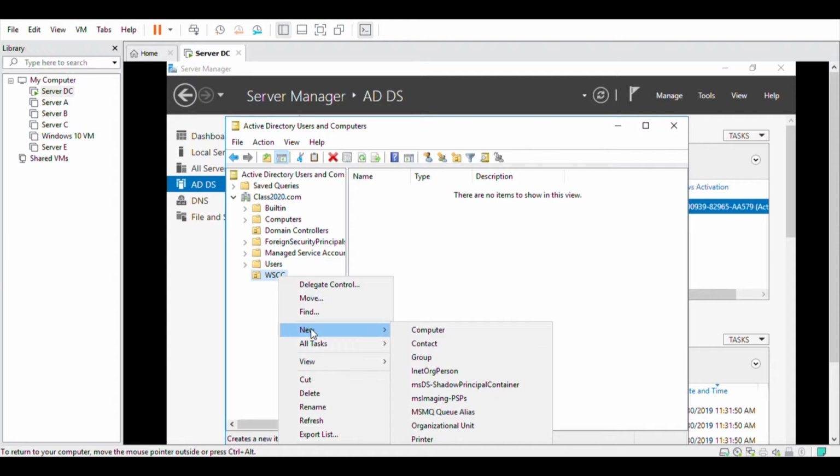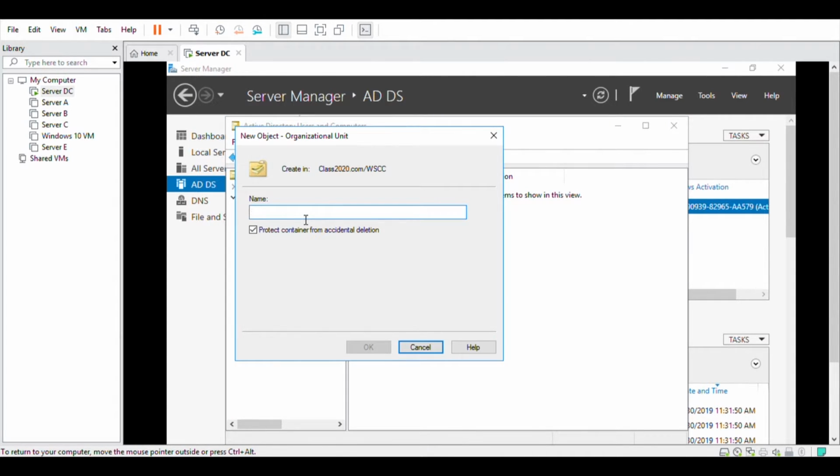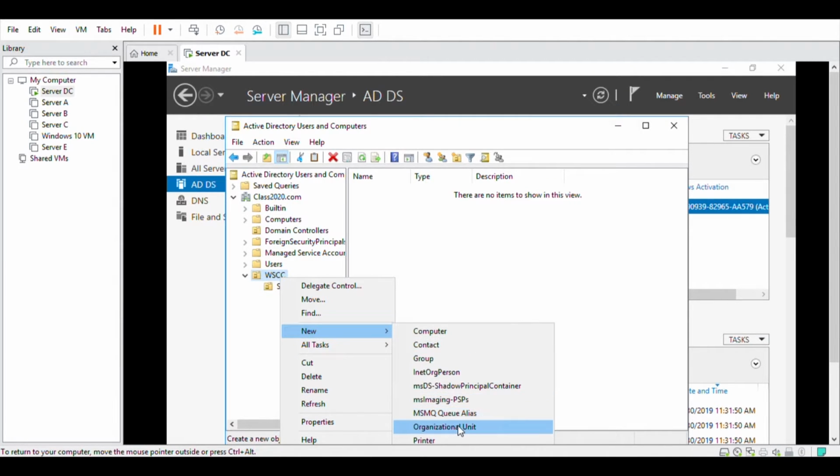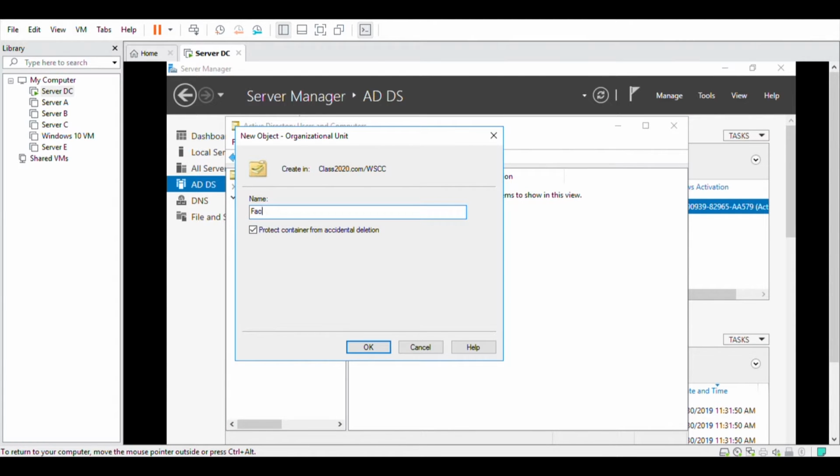So we will go ahead and create within this another organizational unit for students. One for faculty.